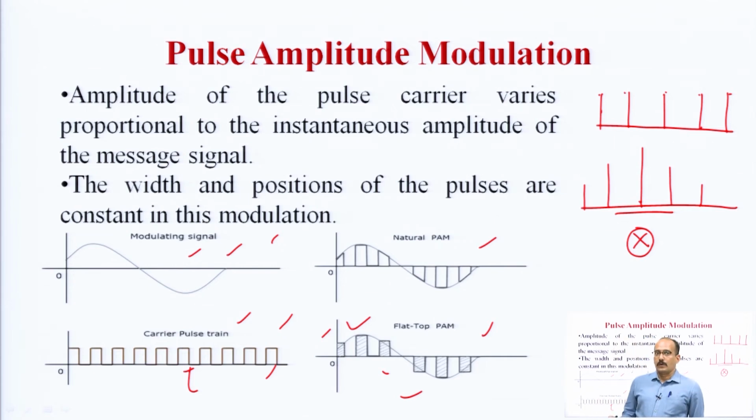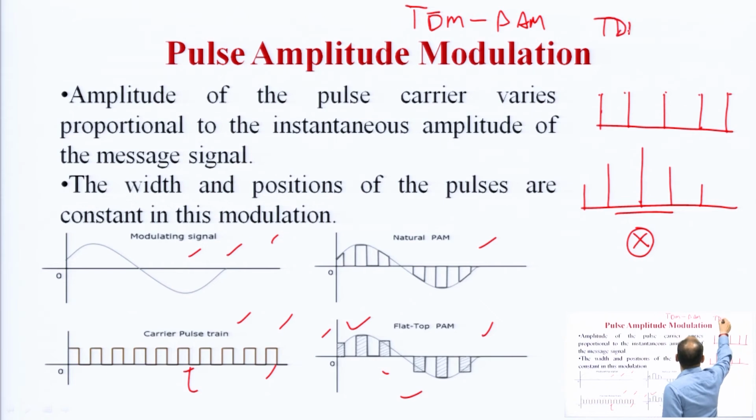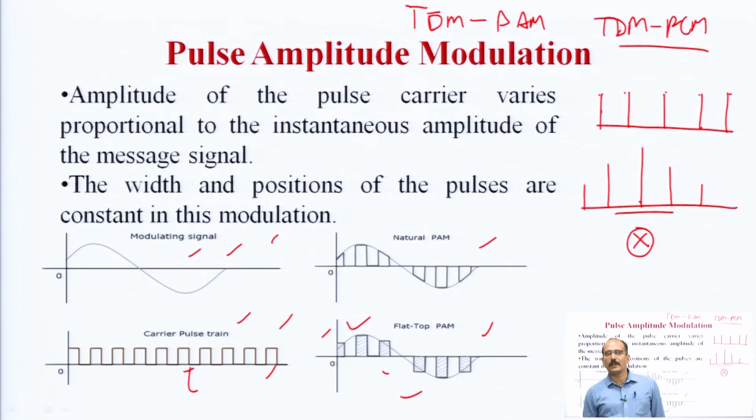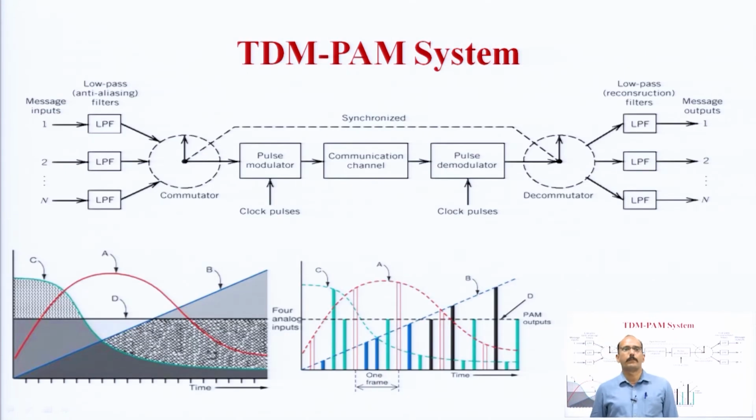So, in the digital multiplex system, as I told you earlier, there are two types of system, TDM PAM or TDM PCM system. TDM stands for time division multiplexing and we already discussed the pulse amplitude modulation technique. So, the first multiplex or digital multiplex system which is used for the telemetry system are TDM PAM system. In this TDM PAM system diagram, you can easily understand all the points.